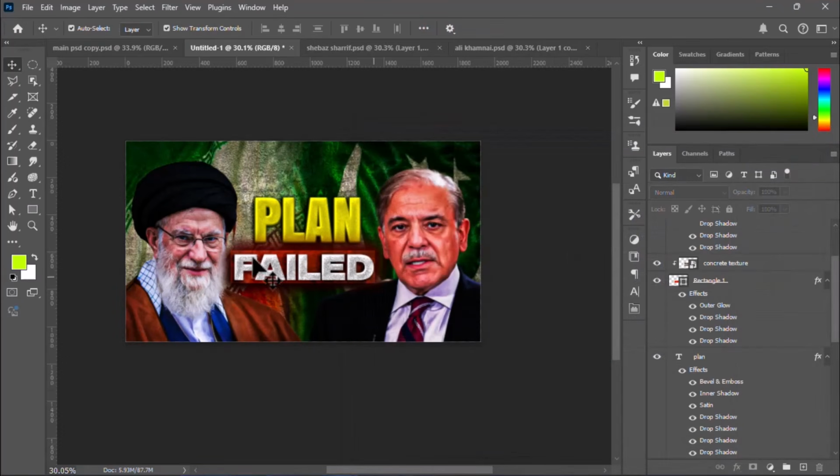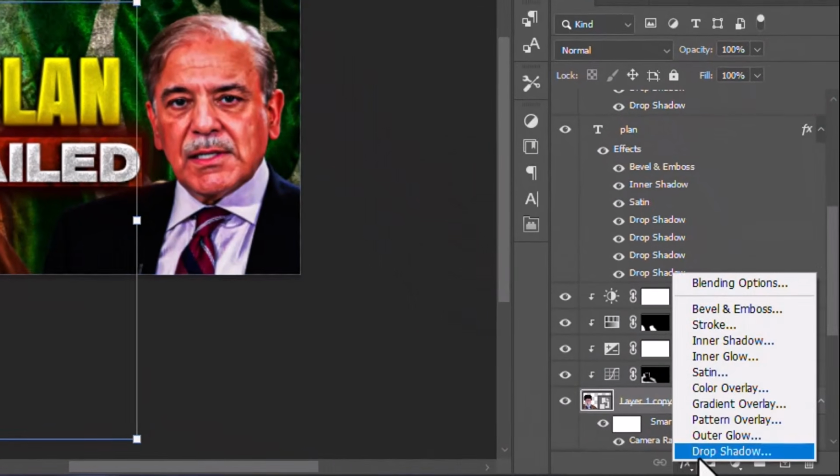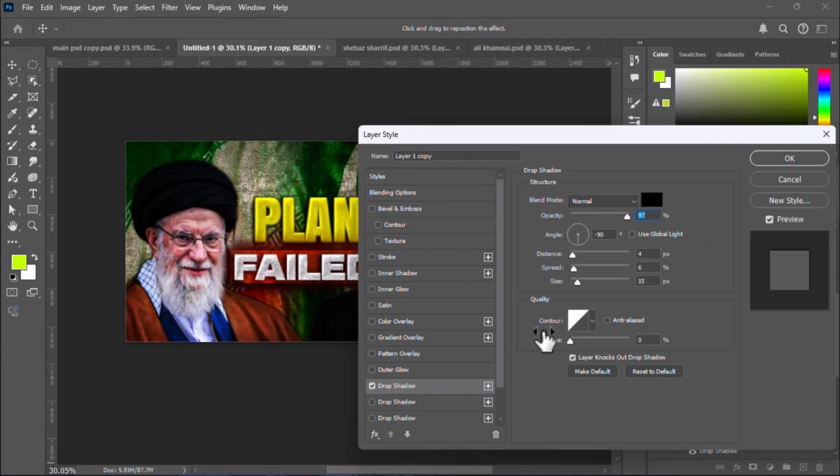Step 6. Adding drop shadow and final touch. Now add a drop shadow to the first subject image to create separation from the background.